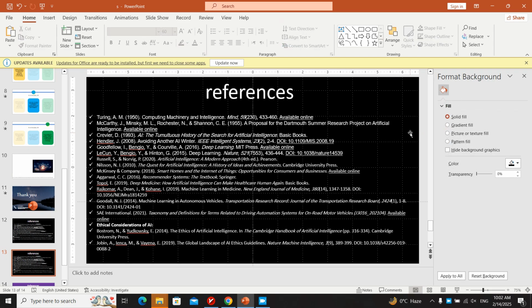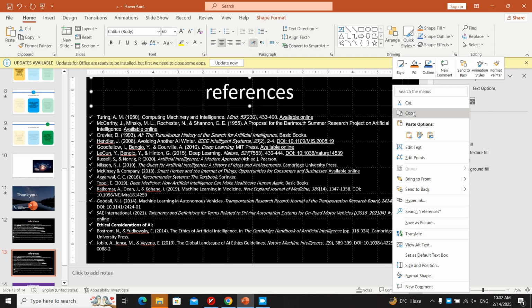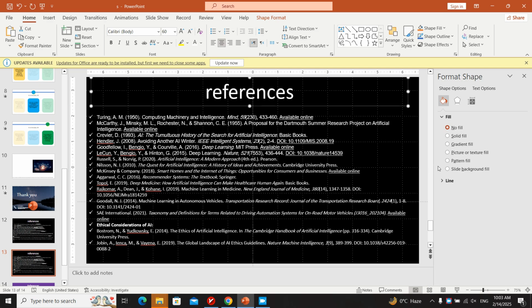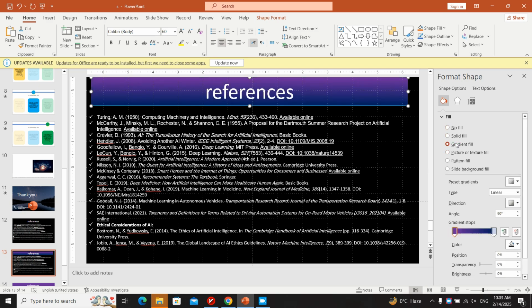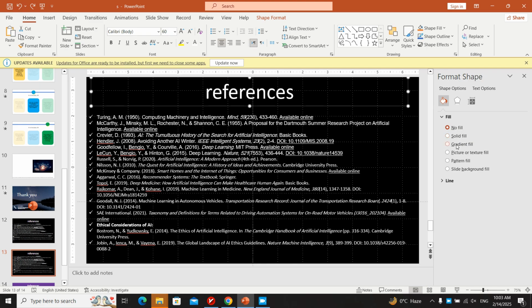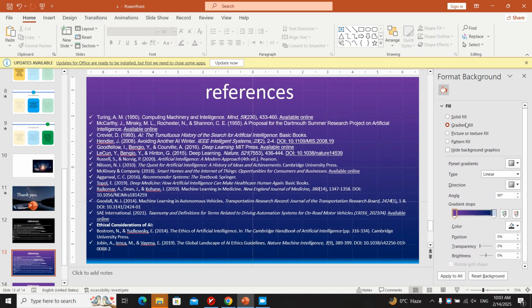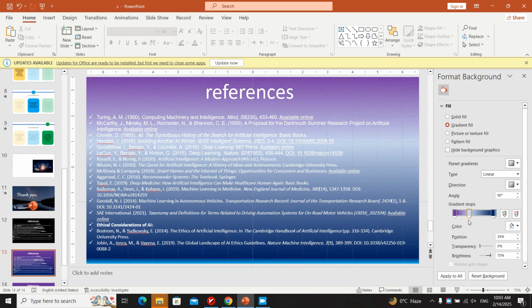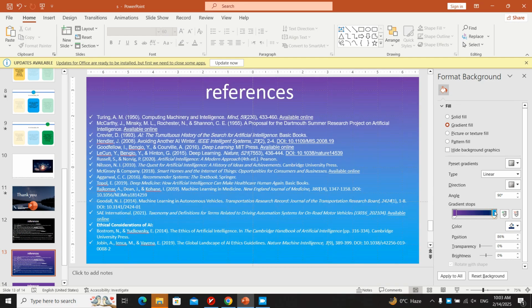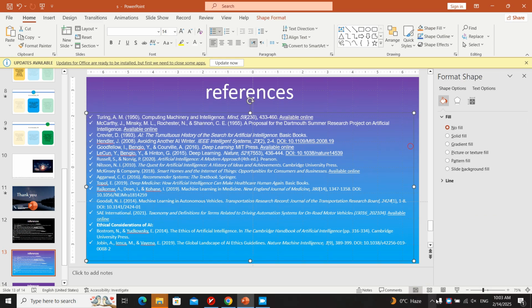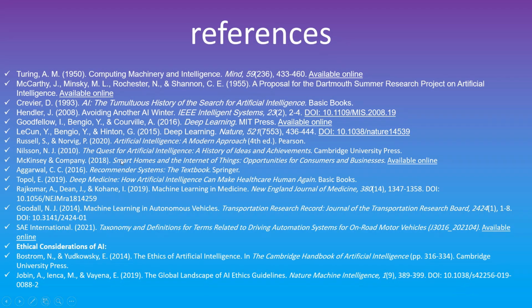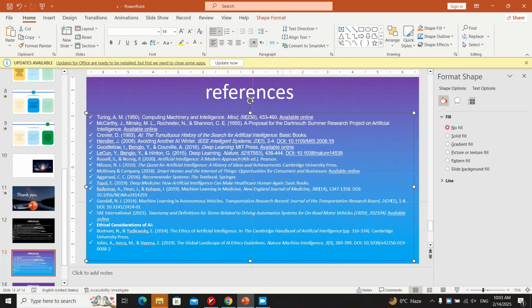It's also your choice, and we are going to format the background. Why? Because this solid background is not the thing we like. It's not really likable. We change it to the gradient fill that I created. I created the gradient fill easily with blue and purple. And you see, at the end of the presentation, it gives a good vibe. It's nice to have. This is the references slide.